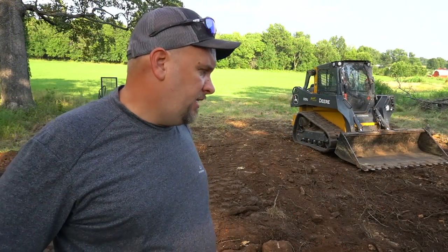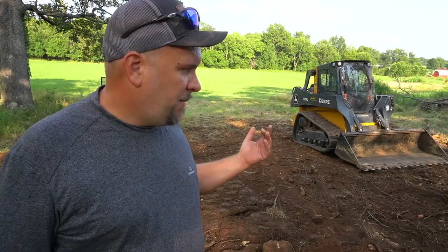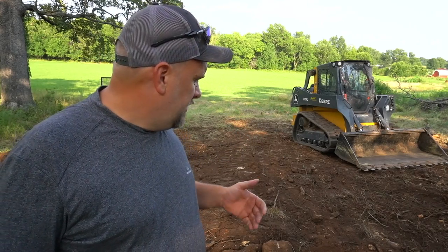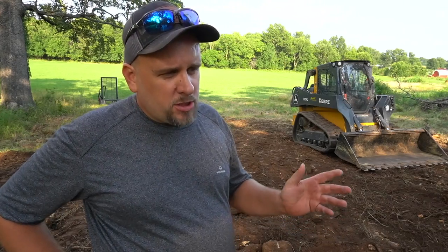Well, I smoothed it back out a little bit, and this is going to take another day of cleanup at some point. I'm going to have to bring a rock bucket down here because this ground's just so rocky. You uncover all these big rocks and you can't smooth it back out after a project's done. But we did accomplish the task today, which was getting rid of that stump.